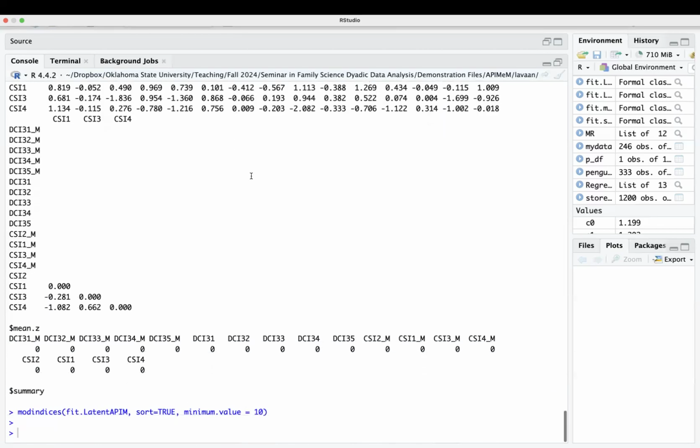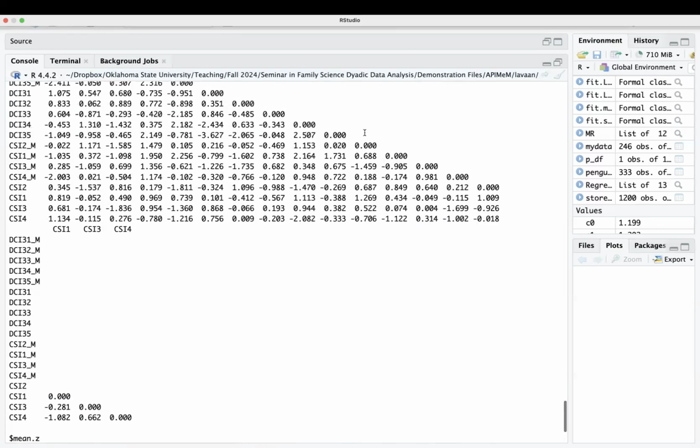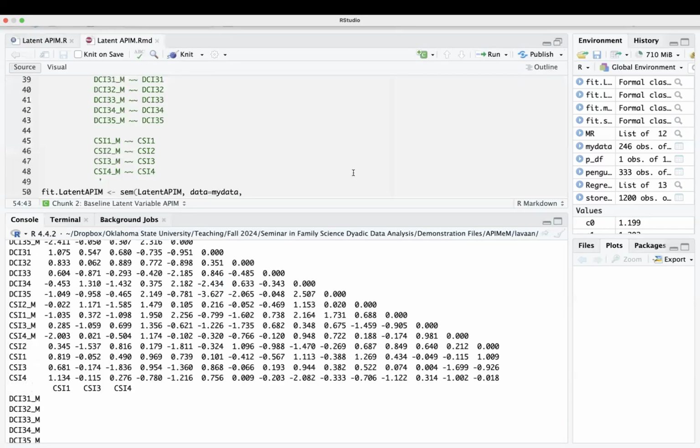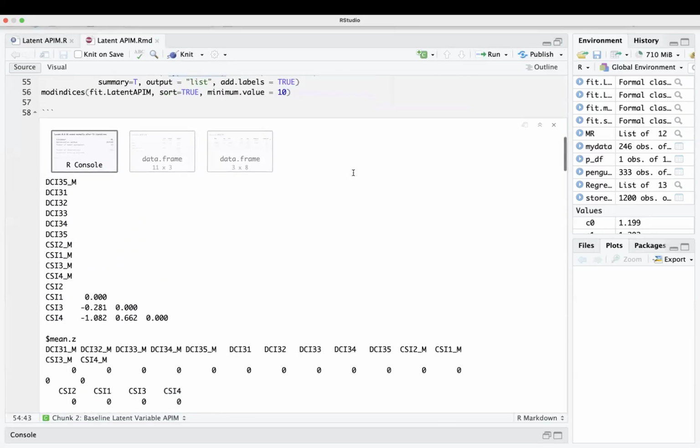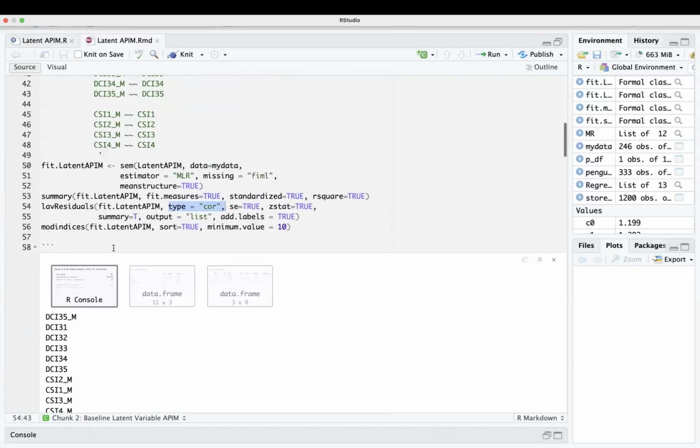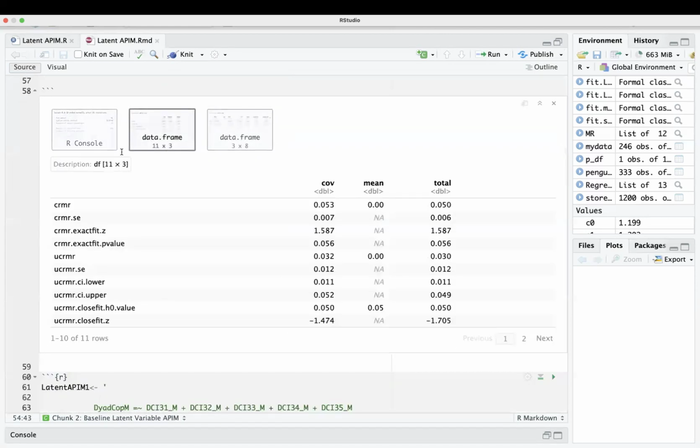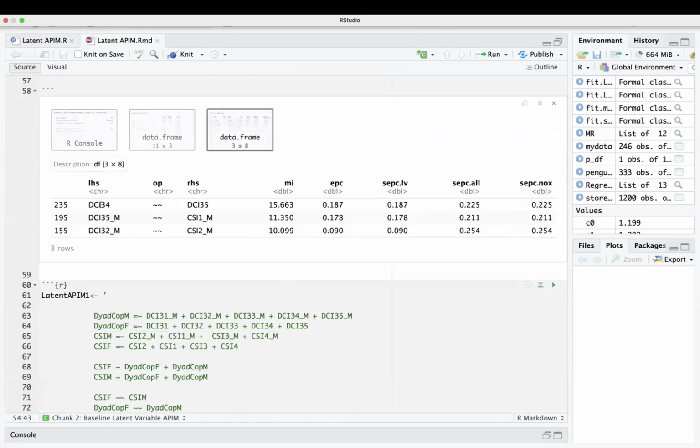All right. So before making any modifications to this, and actually here we can look at modification indices. It's saying after looking at the residual matrix, correlate item 34 and 35, and that'll reduce your chi-square by 15.